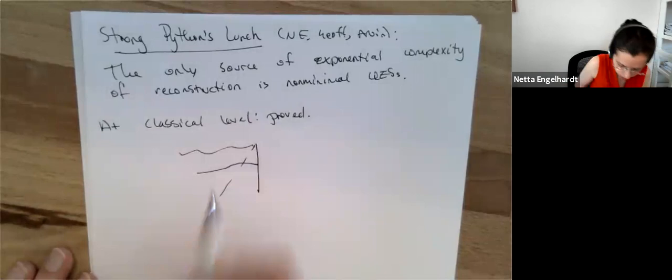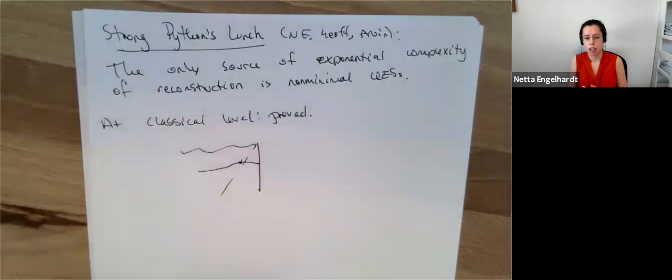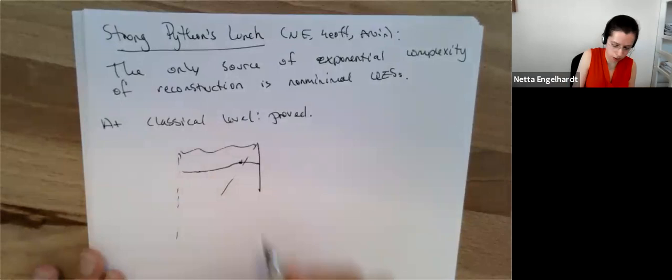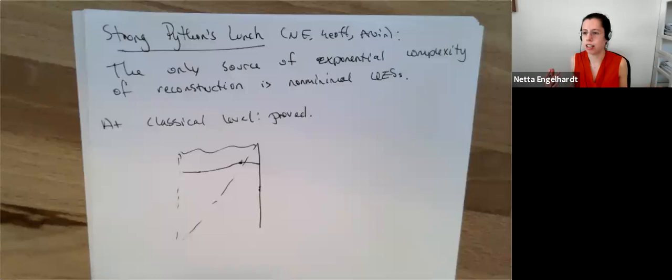So here I am with this, and I'm saying, okay, I want to reconstruct some operators behind the event horizon. This is a one-sided black hole. I know its microstate. This is a very small code subspace. And there's no non-trivial quantum extremal surface in this spacetime. So that means that it must be simple to reconstruct these operators.